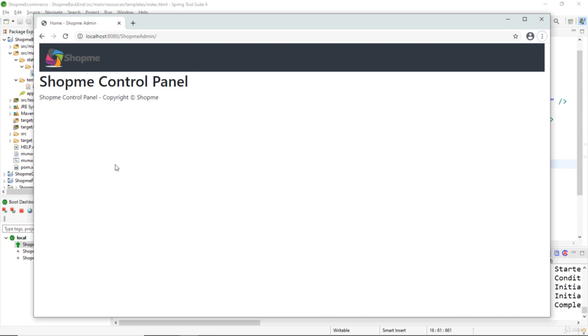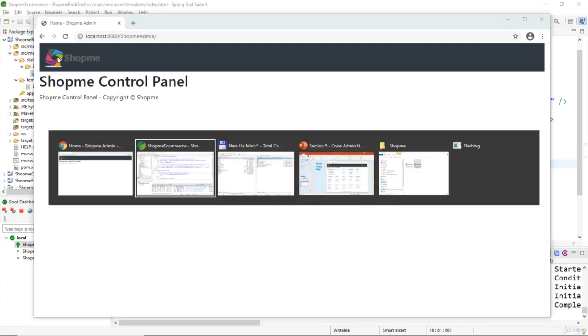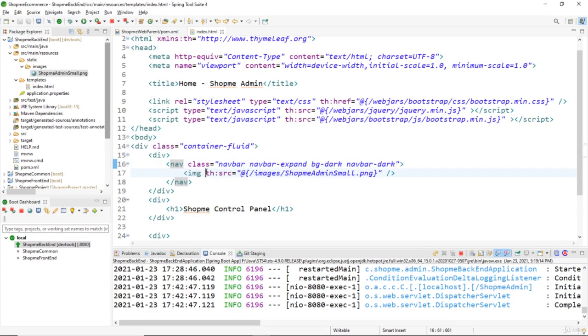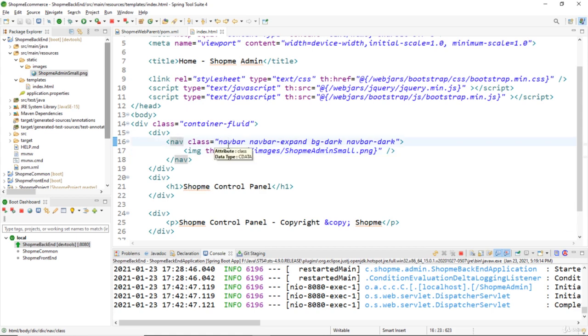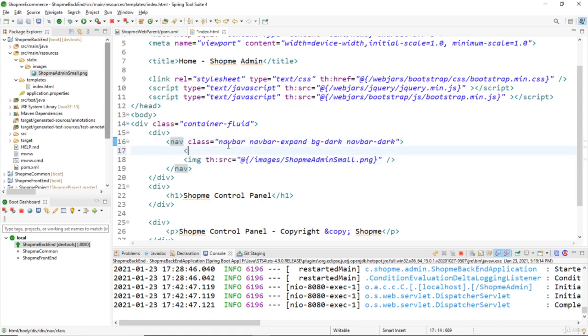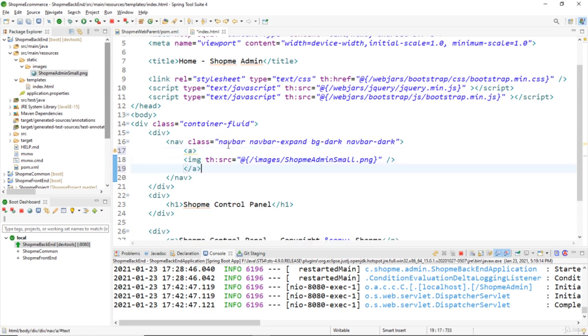Also, we want the users to be able to click the logo to go to the admin homepage. So we wrap the image inside an a tag, for a hyperlink here. So it will allow the users to click on the logo image to go to the admin homepage.